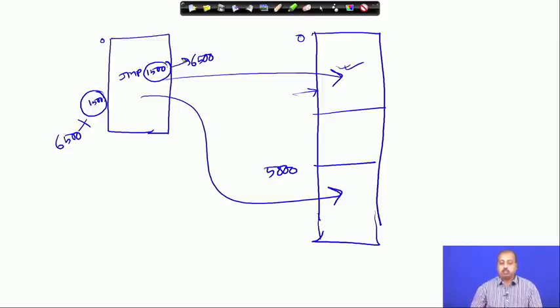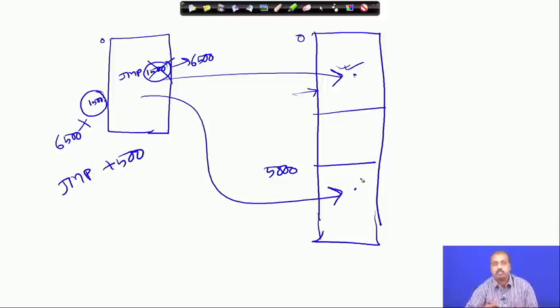But if it is a relative jump, that is not required, because here I am not saying jump 1500, what I am saying is jump by plus 500. That means, with respect to the current location, you jump forward by 500 locations, and that is true here as well as here.